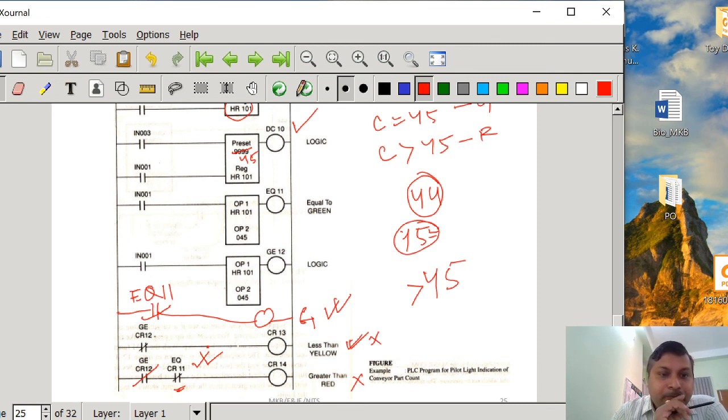And CR12 is still energized because the count is greater than 45. So if both are true, then the red light is going to glow. This is the way we can develop the ladder diagram for the problem stated here.